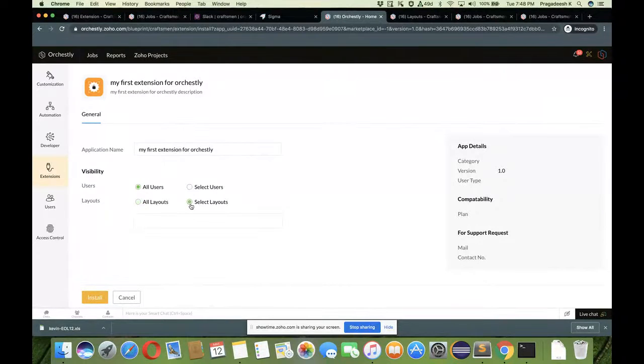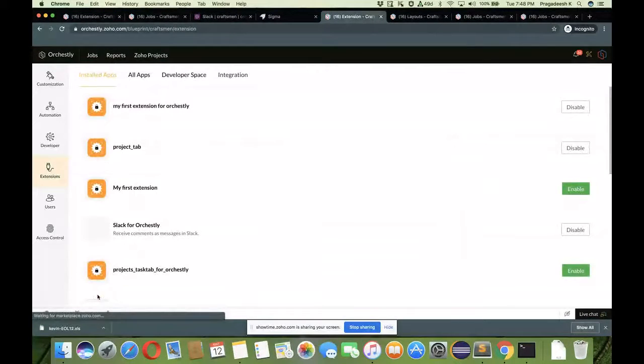If you want your extension to be visible only to certain layouts, you can select those layouts as well. Right now I'm choosing all layouts and clicking on install. So I have created my first extension for Orchestly and I have installed it.